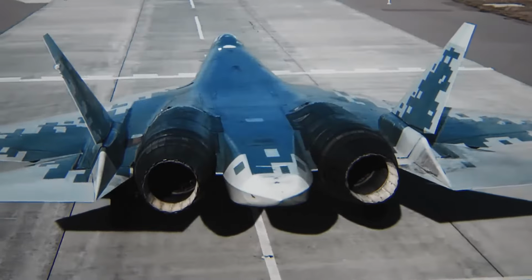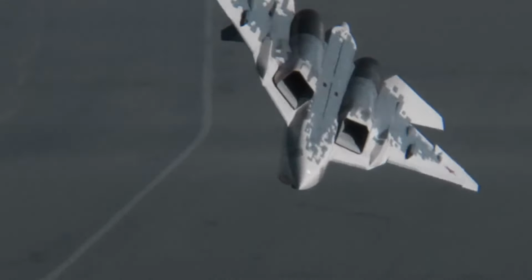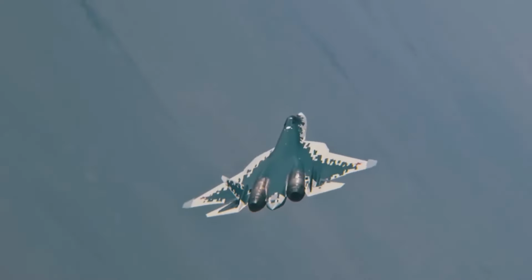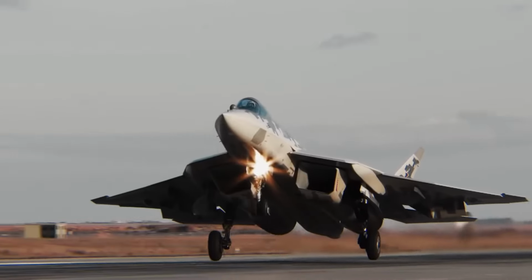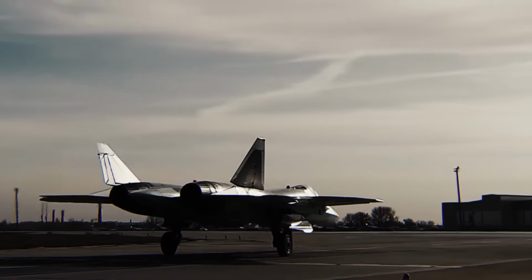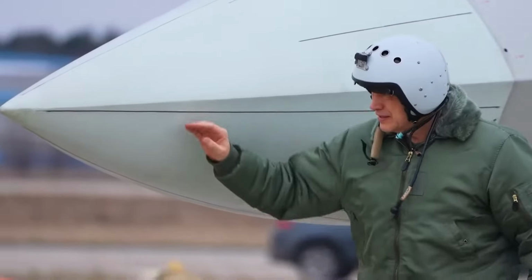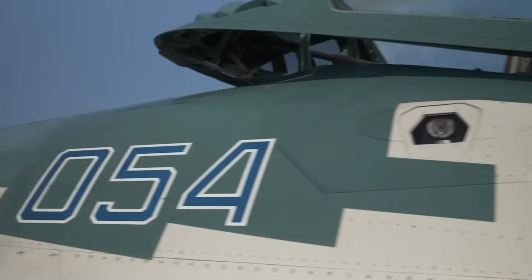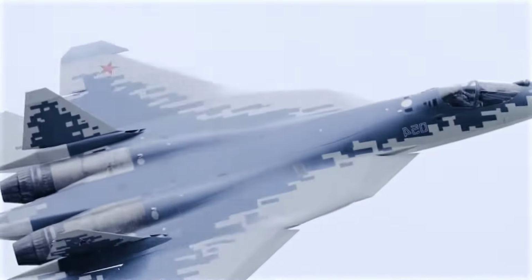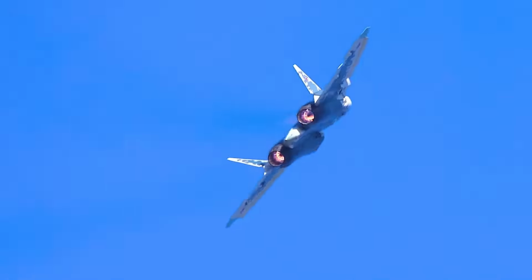Russia's Su-57 follows a different philosophy. This aircraft focuses on maneuverability and multi-role firepower rather than absolute stealth. Russia still uses quite a lot of traditional rivets, only applying flush rivets in important positions to reduce radar reflection. Therefore, at close range, joints and rivets can still be observed. This approach is pragmatic. Instead of investing heavily in stealth, Russia accepts showing some rivets to reduce costs, while allocating resources to 3D thrust vectoring engines, giving the Su-57 super maneuverability that the F-35 does not have.